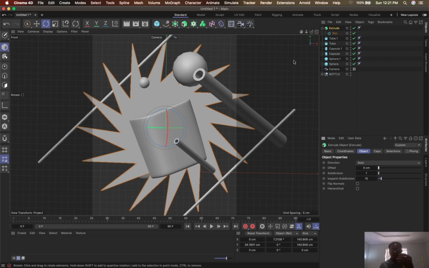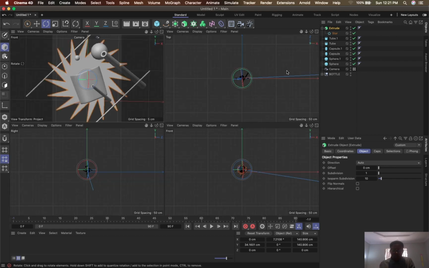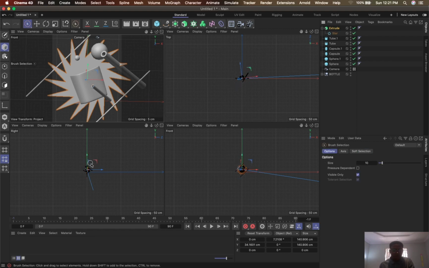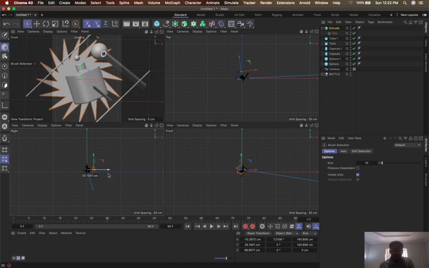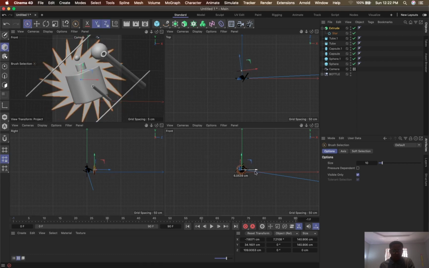So what are you going to do? I'm just going to switch to, you can actually press the shortcut F5. I'm on a Mac, so I'm using FN F5 to switch to all my views here. So I'm just going to click this extrude, then come to my selection tag. So just bring it at the back here like this. Just drag this one here. Boom.